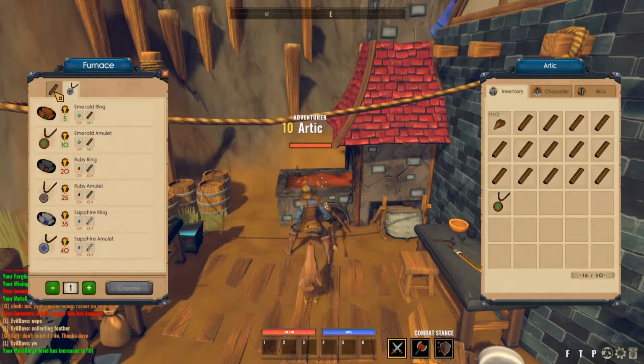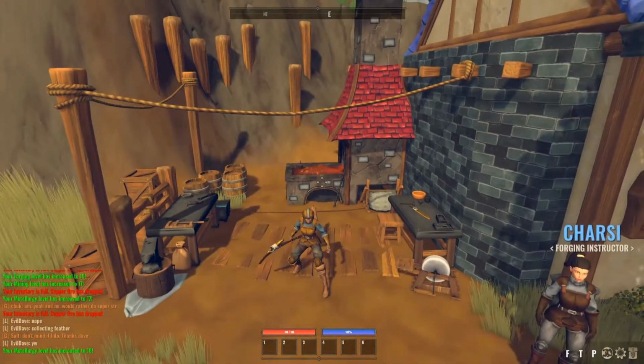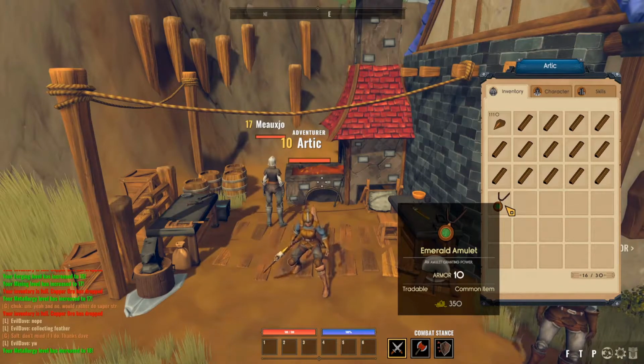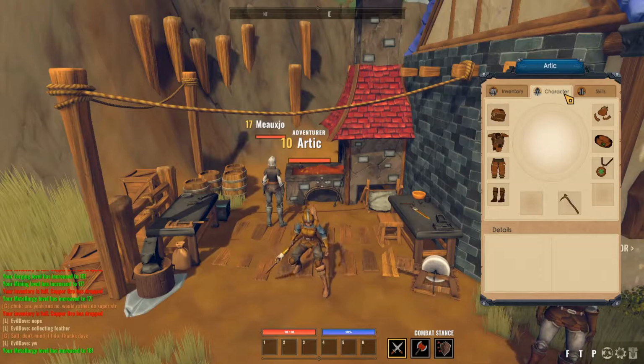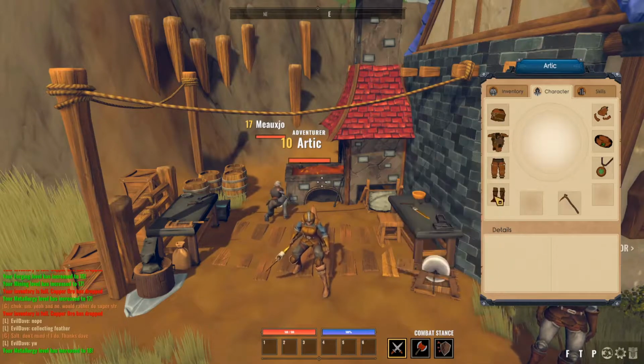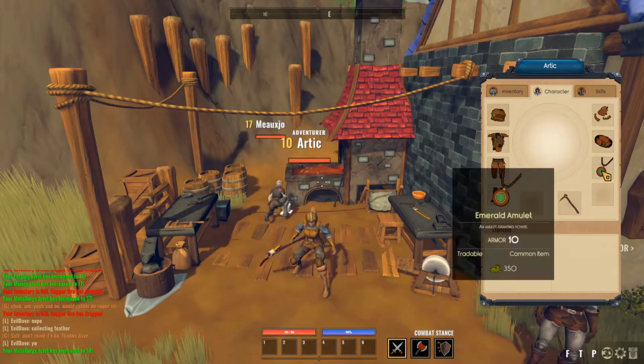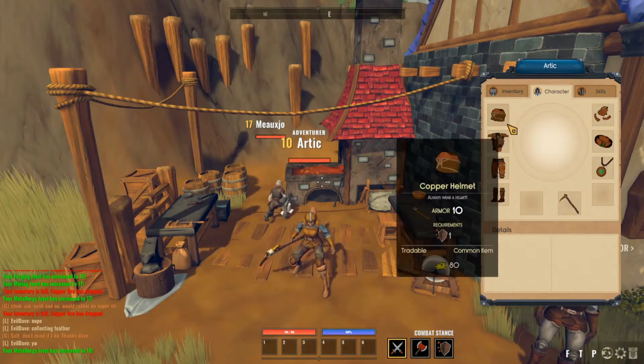Level 20, we can make a ruby ring if we find a ruby. Here we go. Emerald amulet. It's got 10 armor. I'm always up for some more armor. So that's the arrow slot. Not sure what this slot's supposed to be. Possibly cape. I don't think capes are here yet. Anyways, an extra 10 armor. Not gonna complain.